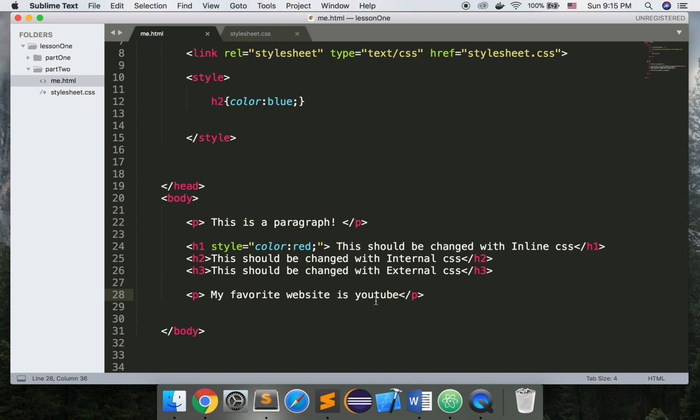So around the word YouTube, all you have to do is write an a tag, closing a tag, and inside the opening a tag, you can write this attribute hyperlink reference, href, equal to.